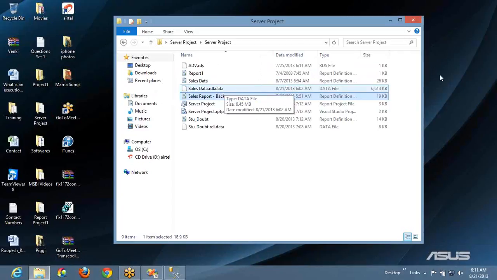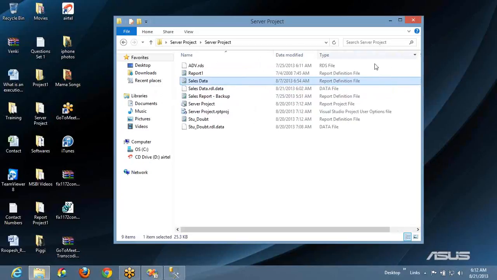This data file will always be huge, you can see this is 661 MB or something around. So I just need the RDL file, the report definition file. If you send this, then I can attach and use that.